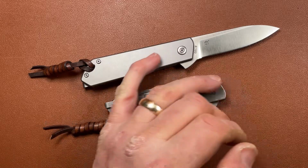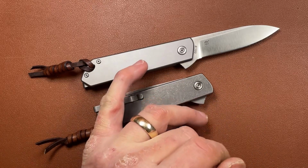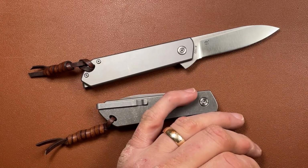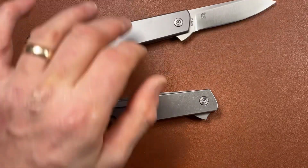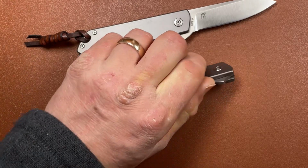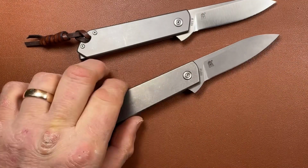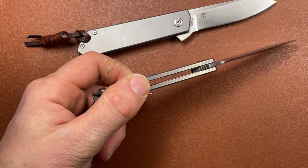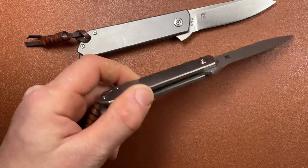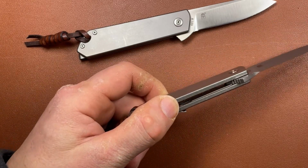He also changed the finish, because this, although it's a very nice bead blasted finish, very reminiscent of the new Chris Reeve finish, which is mine with the old finish, it was quite susceptible to snail trails and damage. So this one immediately came out with a stonewash finish and a stonewash finish blade. Then he went around all the edges. He got the chamfering fairy to go around and just tidy up all the edges, and it's a subtle change, but actually quite a significant one, really, because it makes quite a difference to the way that you interface with a knife. It has a better feel to it.